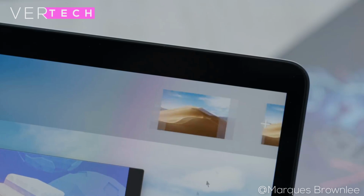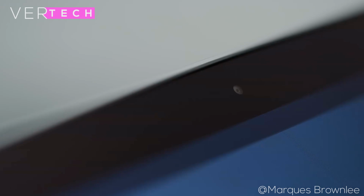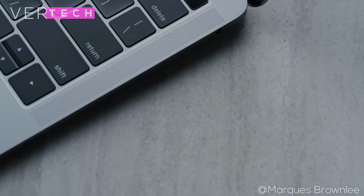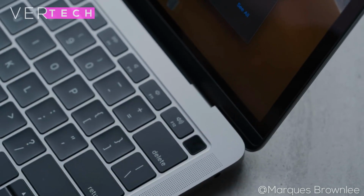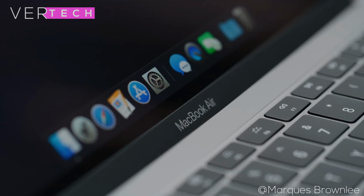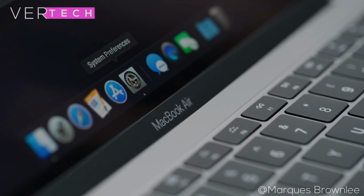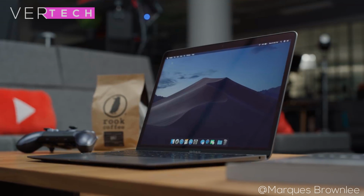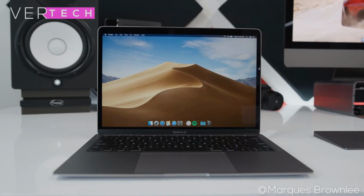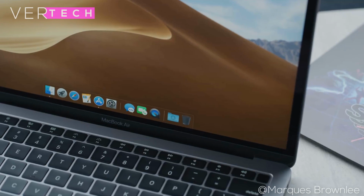It comes in 2 different colors, space grey and silver, and both look really good. As this is the Air version, it is one of the lightest laptops you can buy and is extremely portable. The display on this is a huge upgrade from the older model and is now one of the best displays for the price. The display is a 13.3-inch 2560x1600 Retina LED display that looks really nice with accurate colors, great viewing angles, and excellent sharpness. This is more than good enough for basically any task as well as graphic designing.